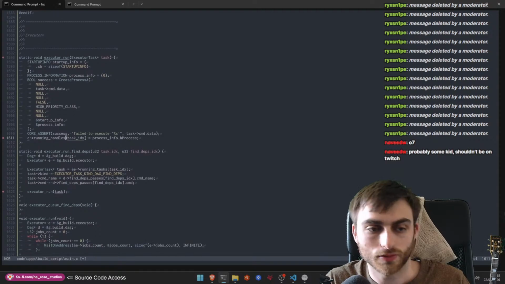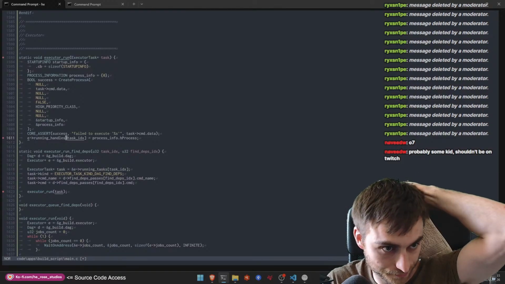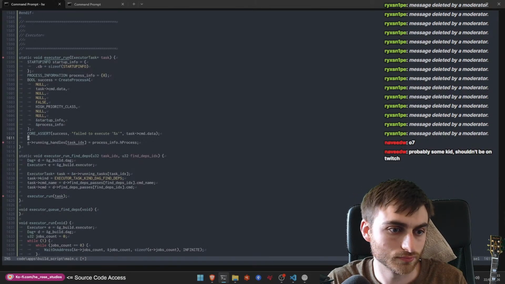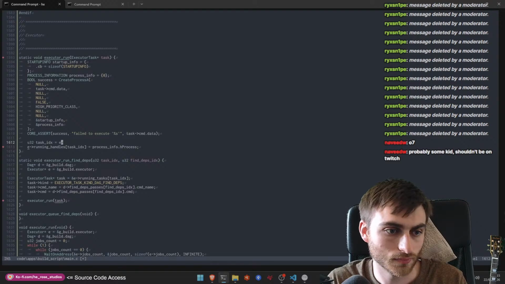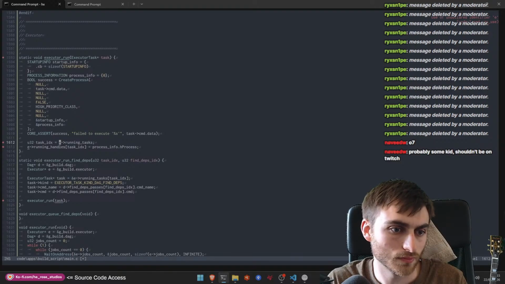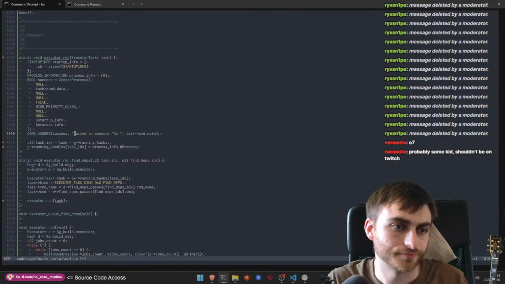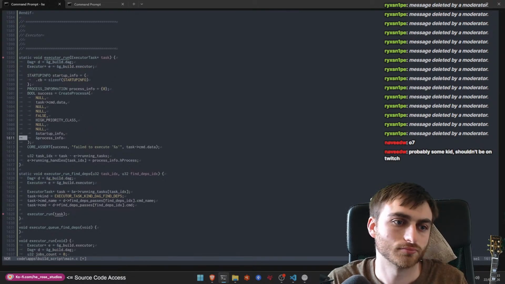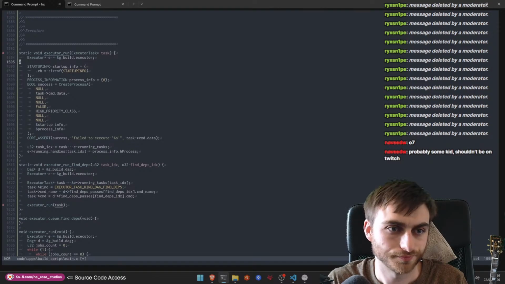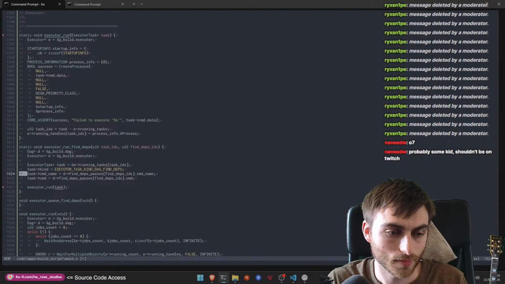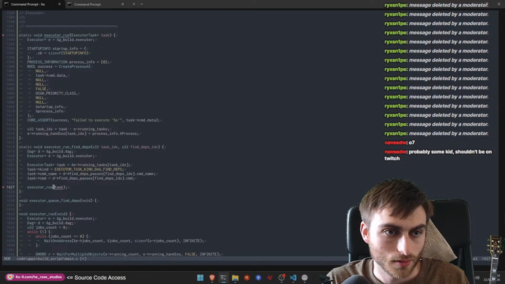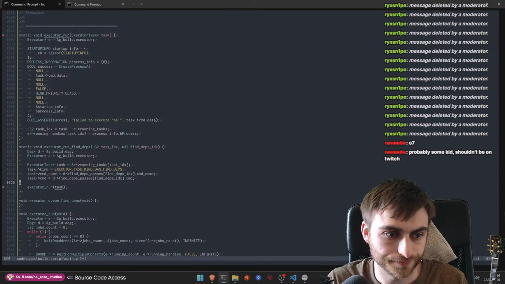So from the task index, you could probably get okay, that's better.